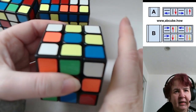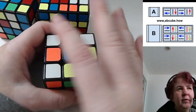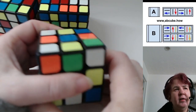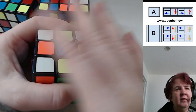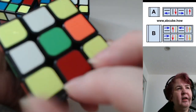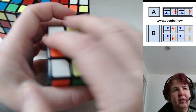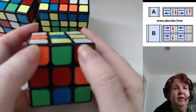Now, I remember I said I was abandoning the yellow. If I look at the yellow, it's just going to look like it's messed up, and I'm going to go, oh no, I've messed up, I've got to start over again. No, you don't, because we're abandoning it because we trust that it'll resolve itself. And so we continue with our formula A until our color is on top on all four corners. And only then have we completed the A formula. When white's on top, then we can look and check our yellows and see that they're still happy with each other. Because doing formula A and doing formula B is not going to mess up the bottom of the cube. It's only going to affect the top of the cube that we're working on, because of the mathematics of the cube, which I don't understand but I trust.